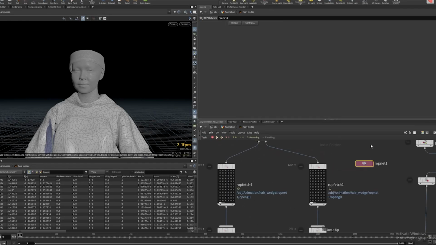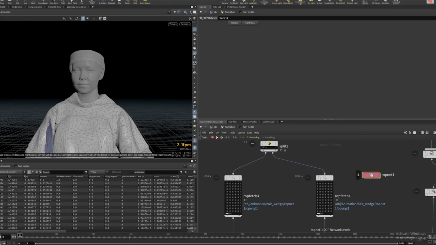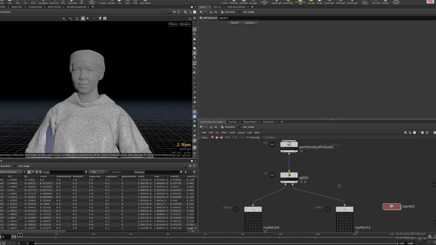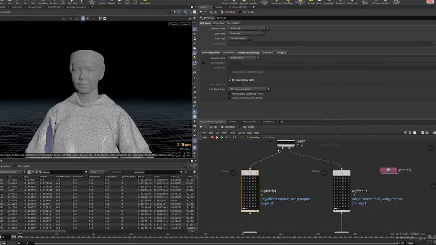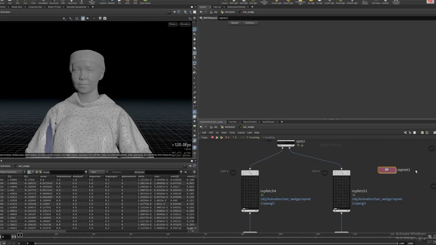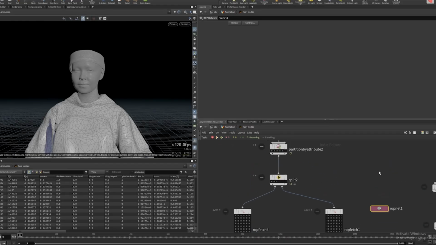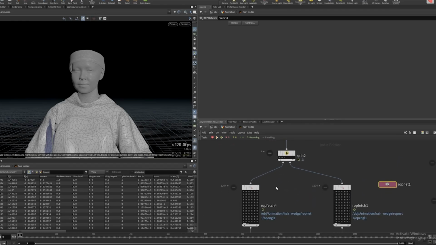But anyway, that's that. And then what this does here is we're splitting that into separate chunks. These are all being guided by our wedge index count, but this doesn't really know how to tell this ROPNet that we want to load this, take a render of that, and then save it to disk with the same wedge name.